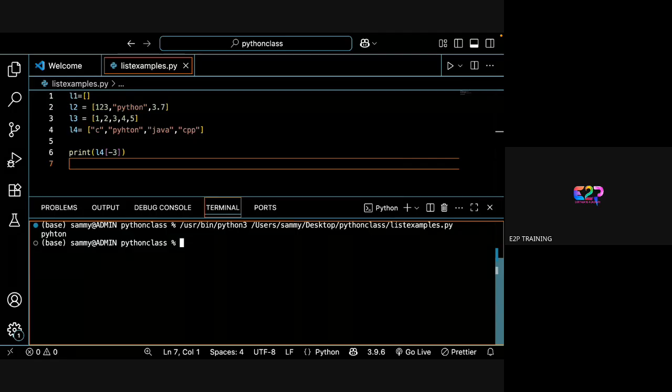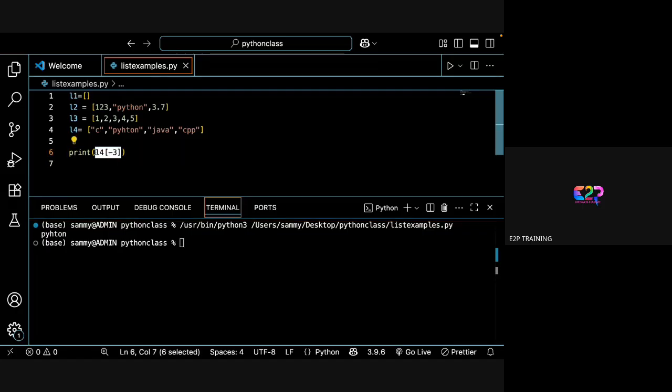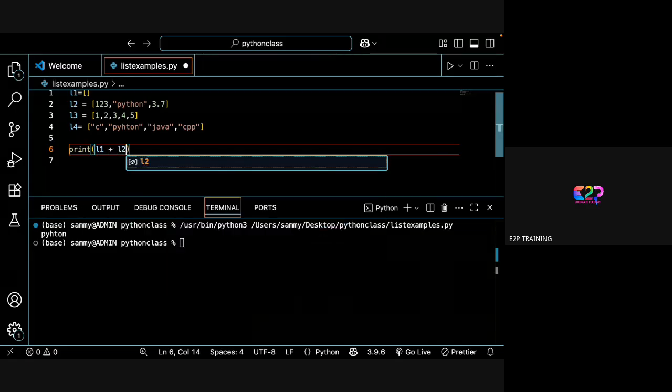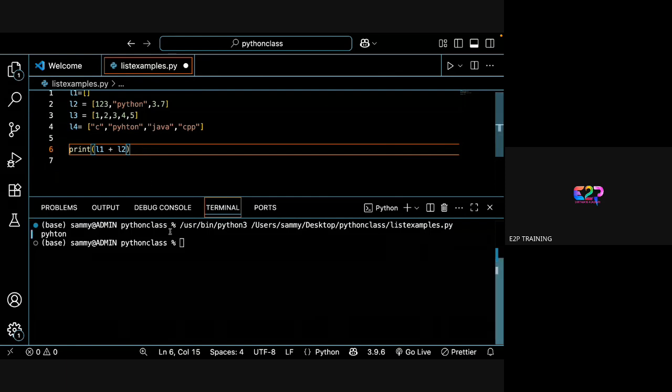Then we discussed different operators. If you want to add L1 with L2, simply I will write L1 plus L2. This is the addition operator, right?